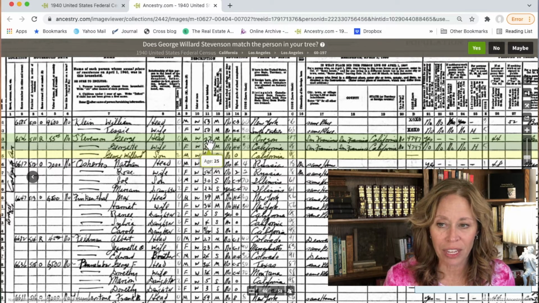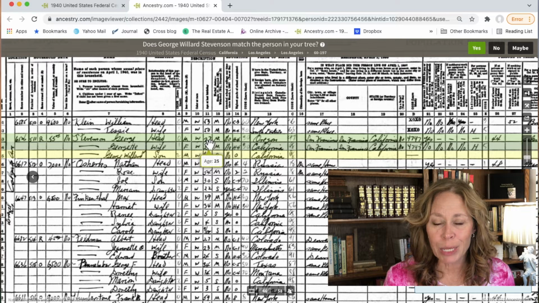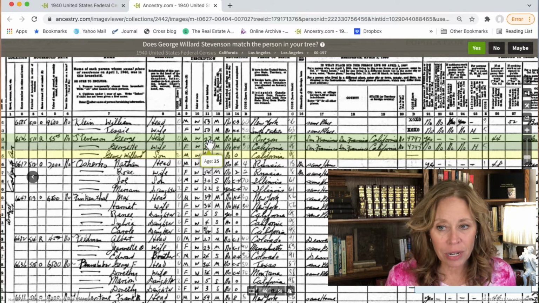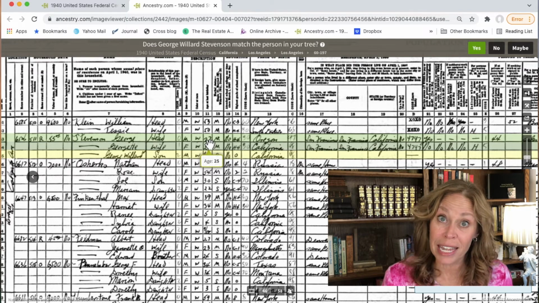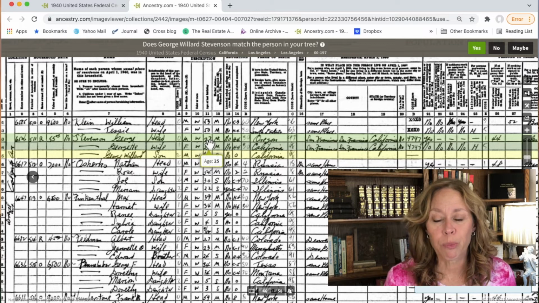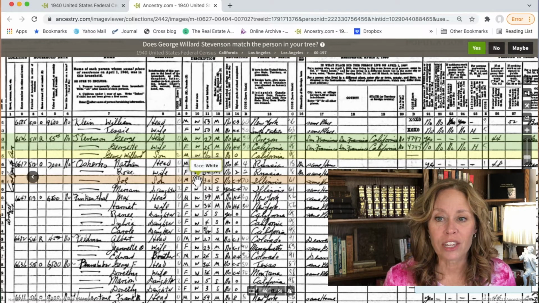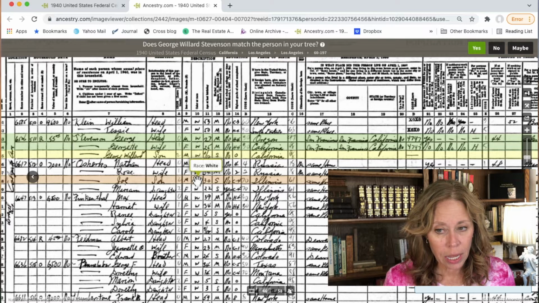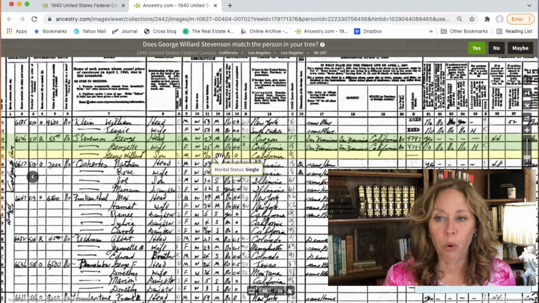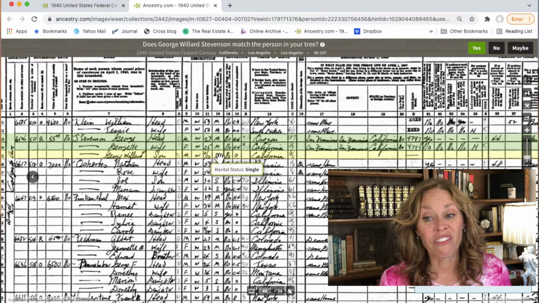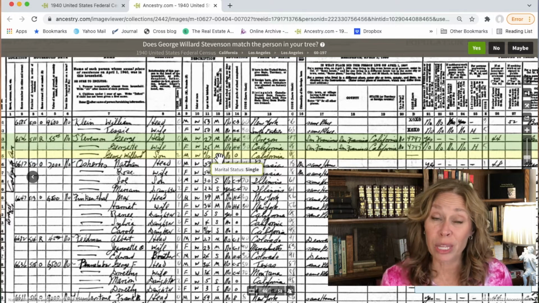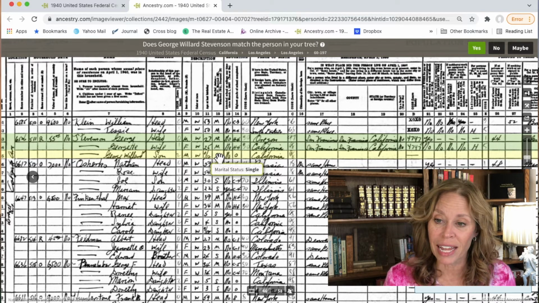He was 27 years of age, which would put his birth in about, this was 27 at the time of the census. So this would put his birth at about, let's do the math really quick, 1913. And I know that's close. It says Georgette was born in about 1915. I know she was actually born in 1914, so that's close.